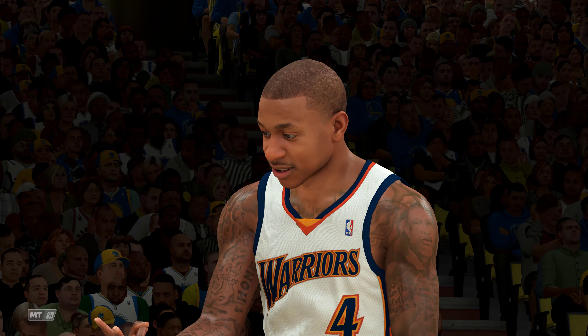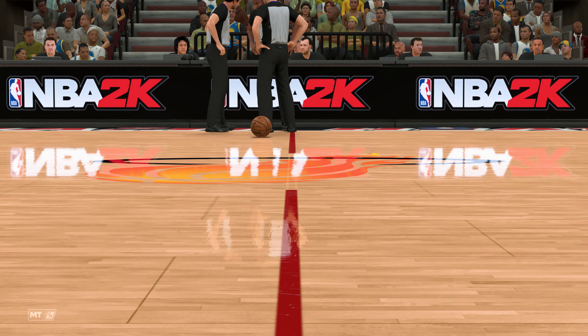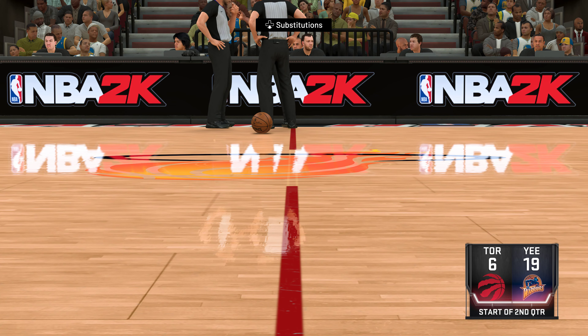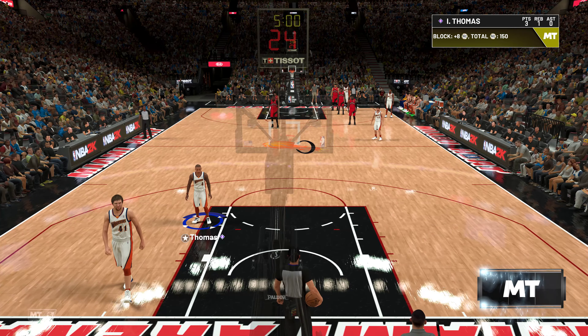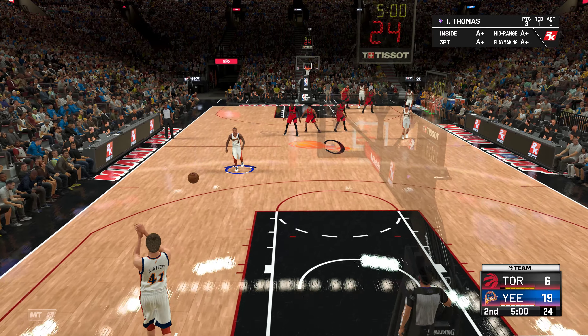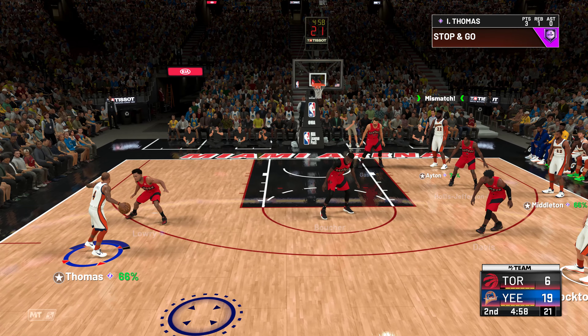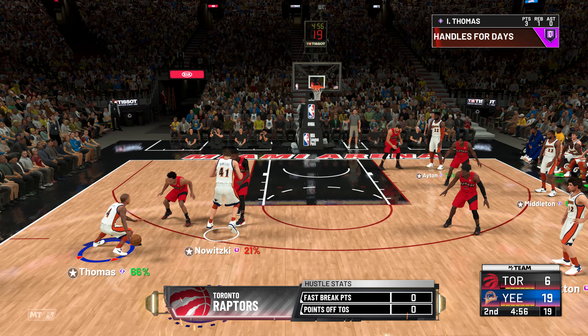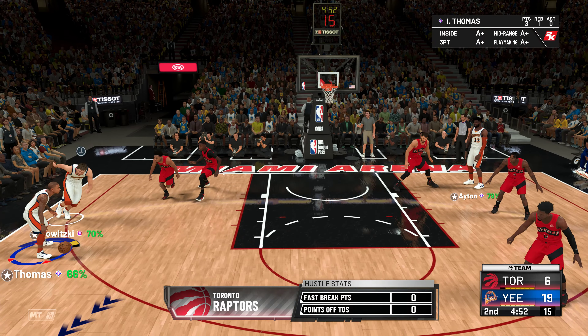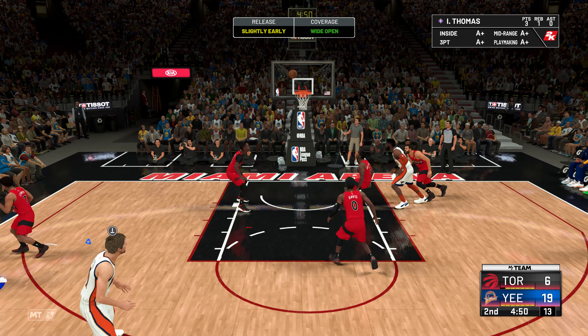Their strategy has been clear. And if you're just tuning in, we've got a wide margin on the scoreboard, but plenty of time left for a comeback. Let's get your take on the hustle stats for Oakland. They've made the commitment to get out and run, and it's paid off with some highlight reel plays in transition. Another factor in their offense so far has been their ability to convert and score off turnovers.